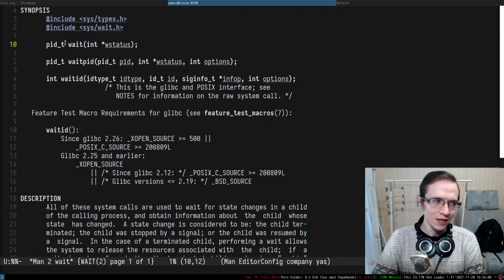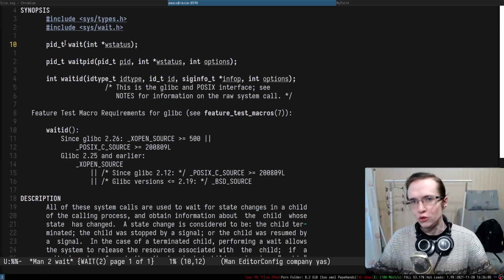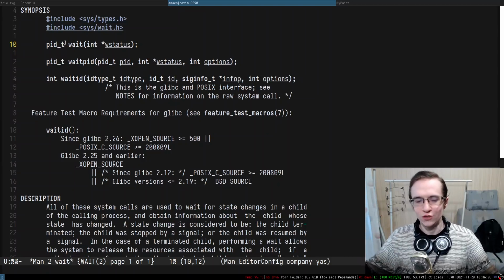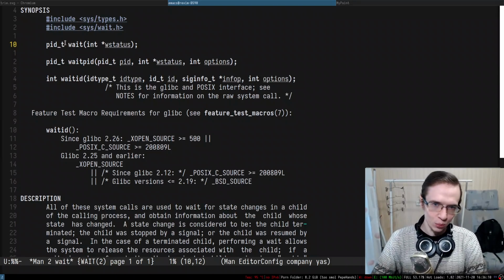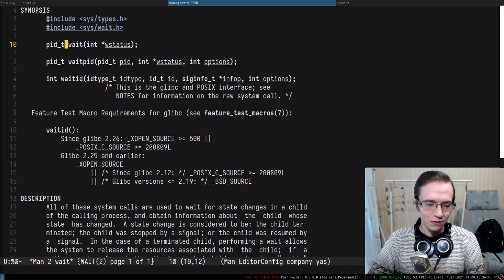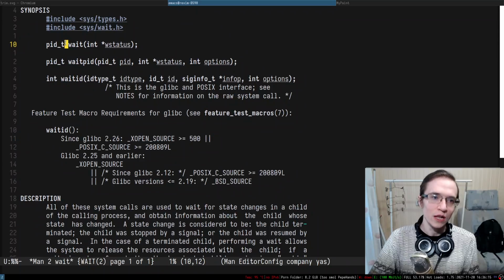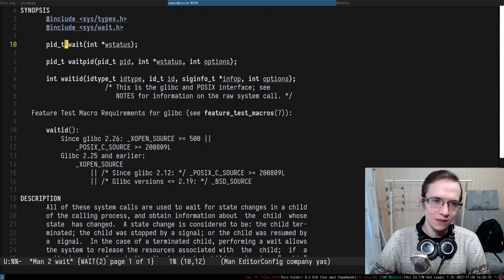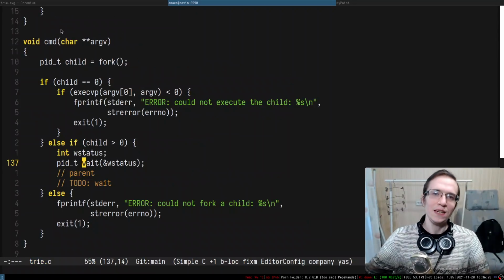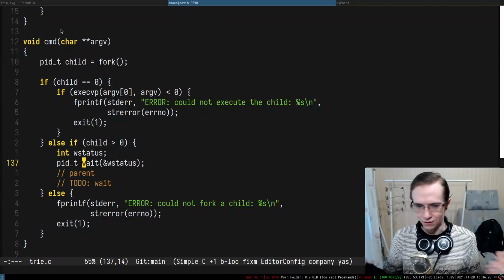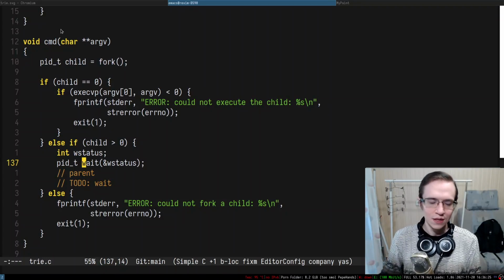You forked several children and you just wait for any of these children to change their state, right? And wait will block until one of them changes something, and it returns the PID of the child process that changed the state, and you can basically switch case upon it, or maybe if you're storing them in an array, you can look up that in an array and do something appropriate.